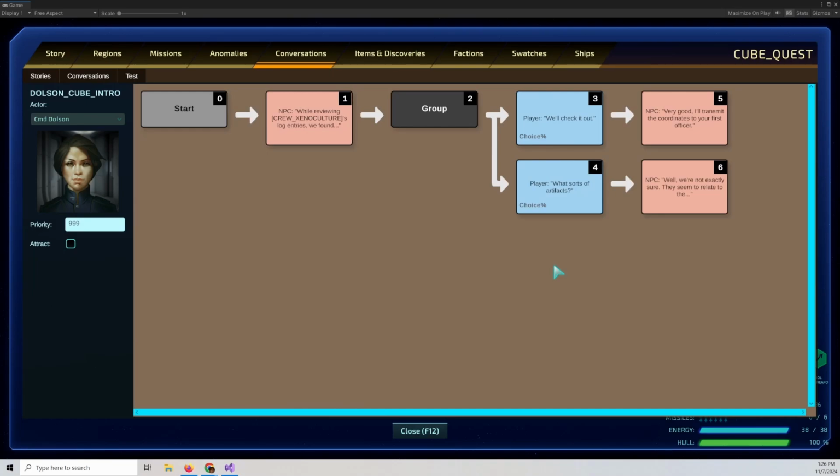Okay, so right now, Captain Dolson introduces the mission. The player has 2 possible responses, each of which gives a different response from Dolson. We can test the conversation in the tool.